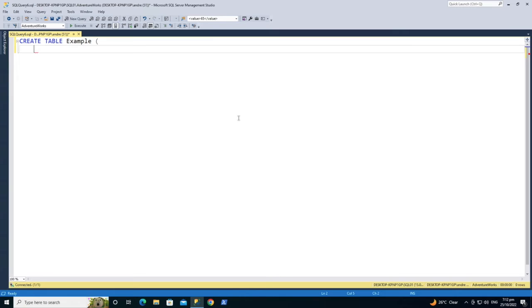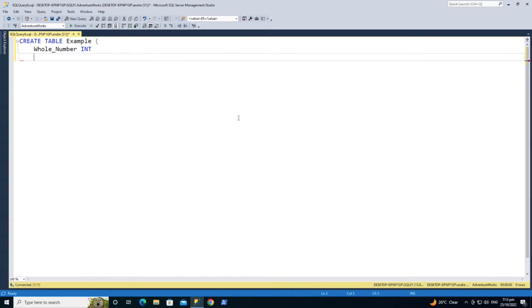Now, as mentioned, I'll be using the data types, the integer, the decimal, the varchar, the date, and the time. So for this first column, we'll just name this whole number, and we'll be using the integer data type.